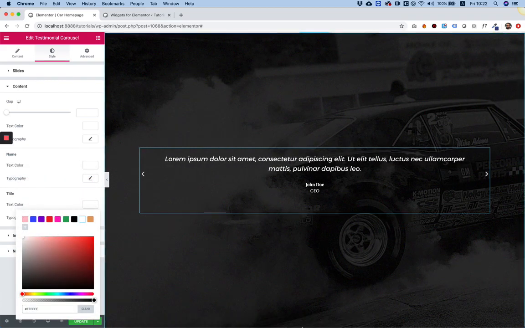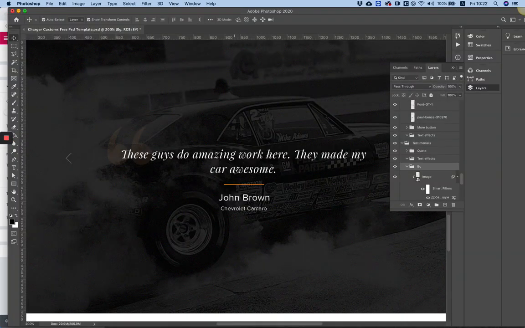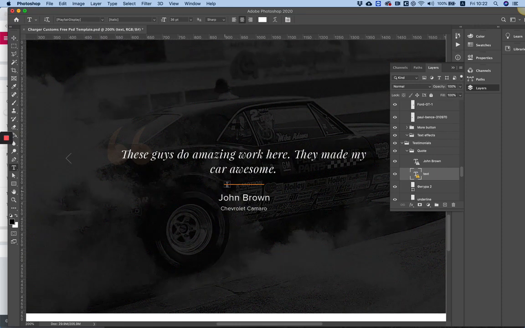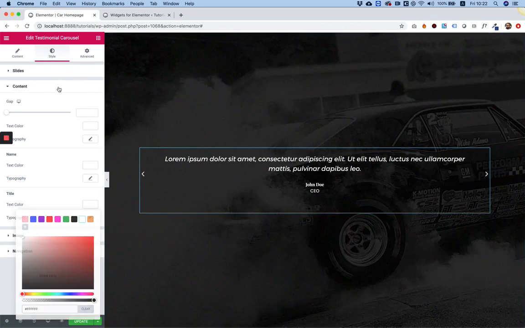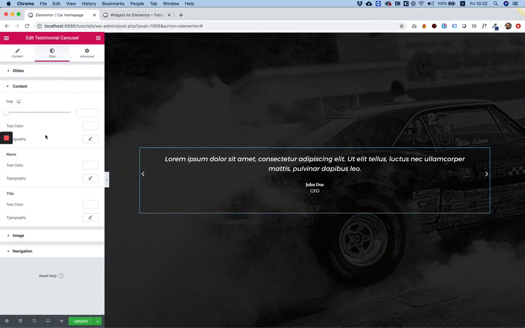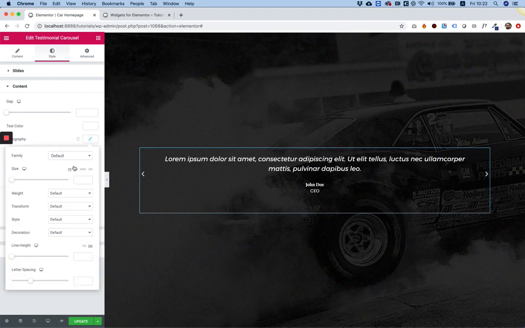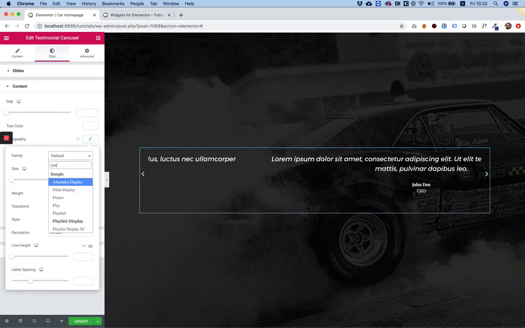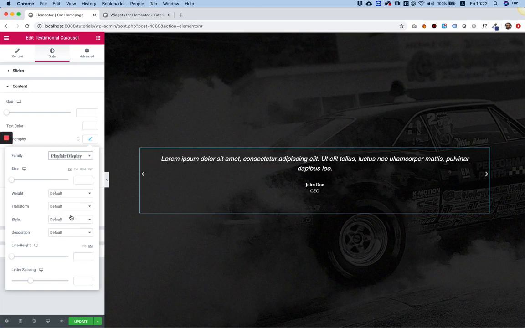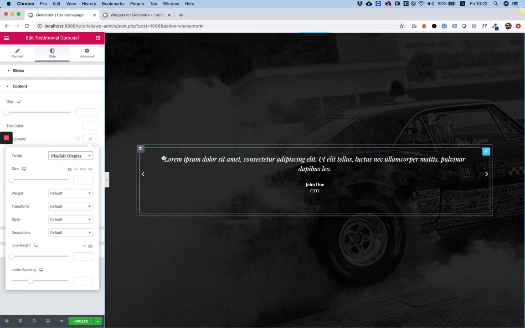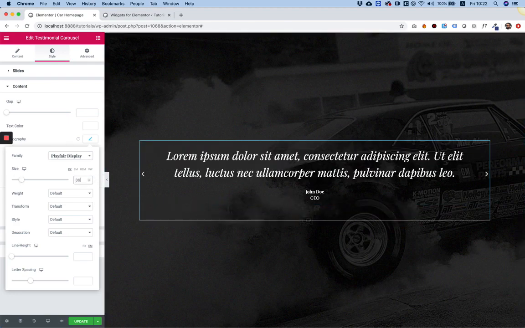And we're pretty much set up to go. Let's just see. Okay, I see it's using a different font over here: Playfair Display, and the size is 36. So let's do that as well. Content. Playfair Display. Oh, and size 36.